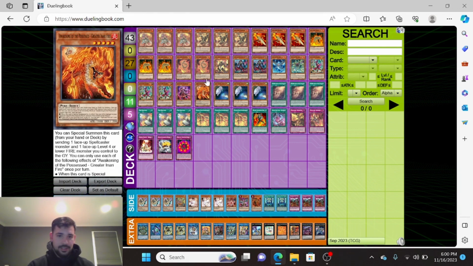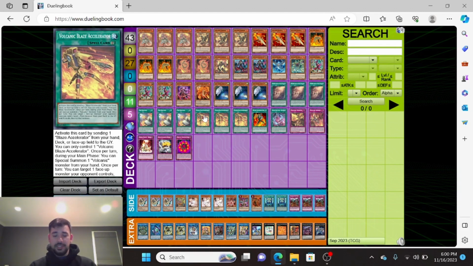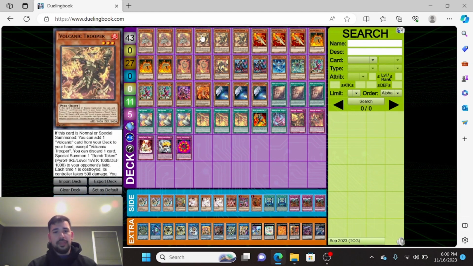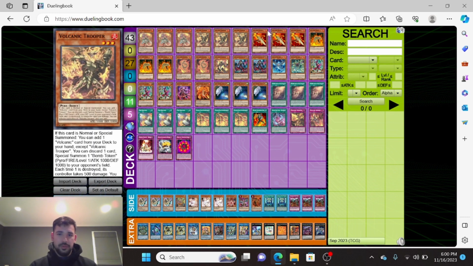I've tested it heavily. It's not a bad card. If it was a level 1, it'd be much better. But the fact that it needs to be sent off a Blaze Accelerator is really pushing it, and that's why I decided to cut it. But yeah, 3 Trooper. This is the best card in your deck. When we get Bonfire, this is obviously going to be much better than it is now. 3 Rocket. If you don't see Trooper, you kind of want to see Rocket.